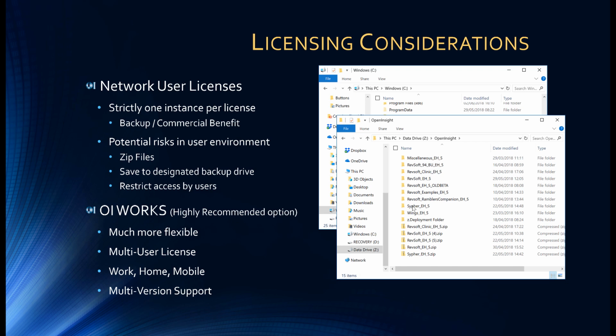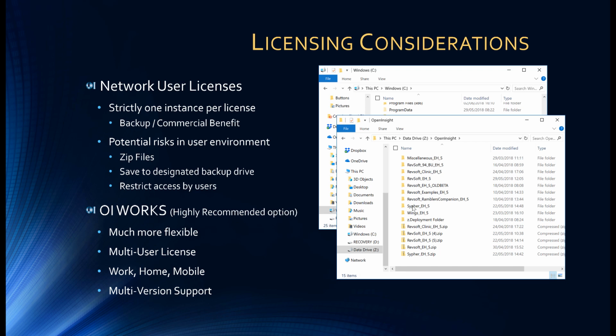Now if you are developing on a network user license, you're still going to have those same requirements, but you don't have the flexibility of Works. And what I mean by that is, within the network user license, it's strictly one license per user. In Works, when you get a Works license, you get a multi-user license. It's only for your use, and it's registered to an individual. But you normally get, like, 3 users in a license, which enables you to run the development environment, do some testing, run some services, all that sort of stuff. So there's more flexibility built into your license already.